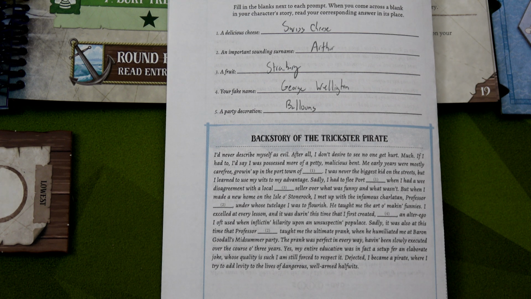Sadly, it was also at this time that Professor Arthur taught me the ultimate prank, when he humiliated me at Brown Goodall's midsummer party. The prank was perfect in every way, having been slowly executed over the course of 3 years. Yes, my entire education was in fact a setup for an elaborate joke whose quality is such I am still forced to respect it. Dejected, I became a pirate where I tried to add levity to the lives of dangerous, well-armed halfwits.